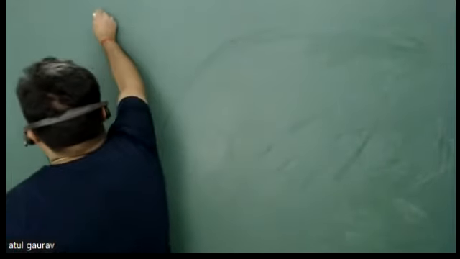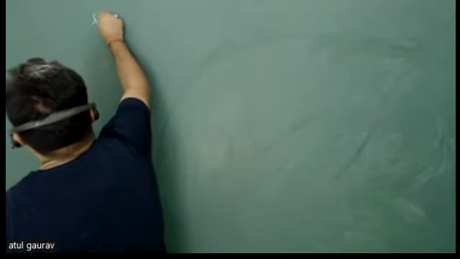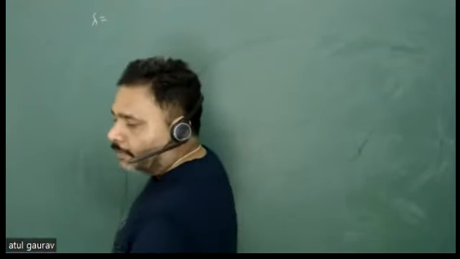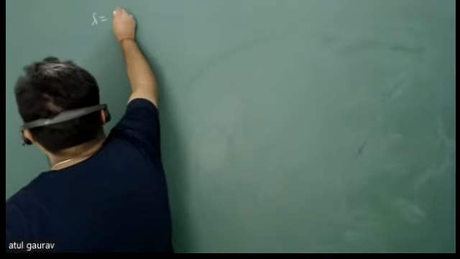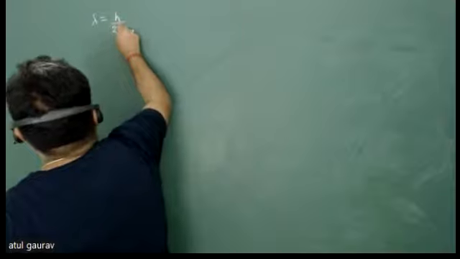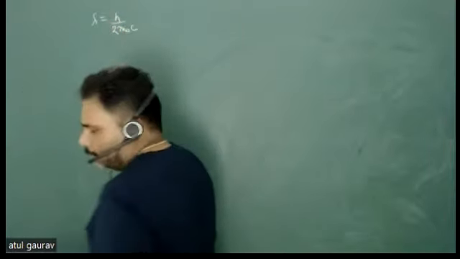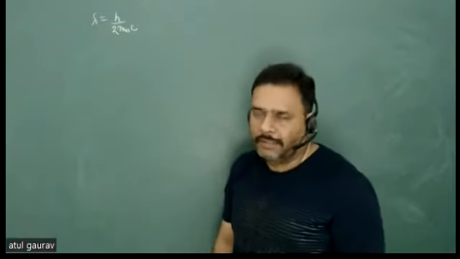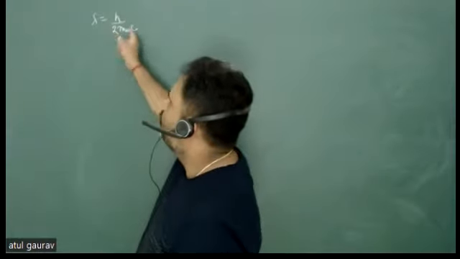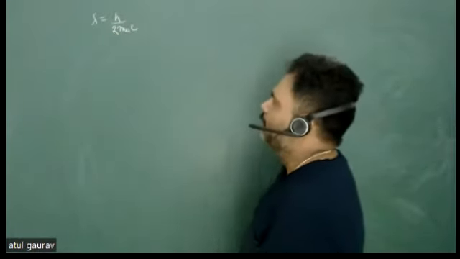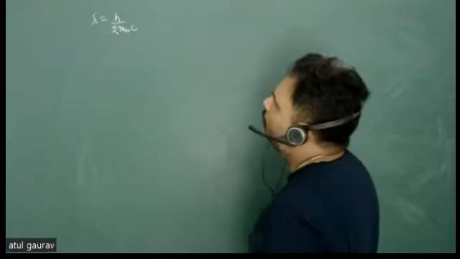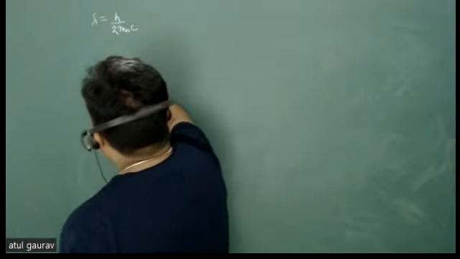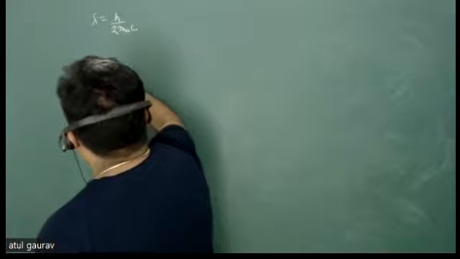So, the wavelength of the incoming X-ray is h upon 2 m naught c, where m naught is the mass of the electron. So we can write any wavelength in terms of mass. This is the wavelength associated with the incoming X-ray, or the radiation. And this X-ray is just going to be back scattered. So this is coming in this direction.